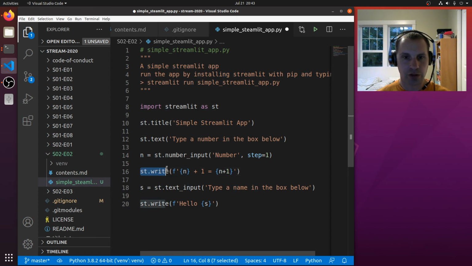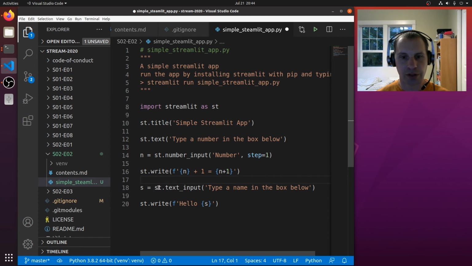Then we call st.write, and we're using an f-string here, so we can insert the value of the variable n that goes in these curly braces, and the f before the quotes means this is a Python f-string.